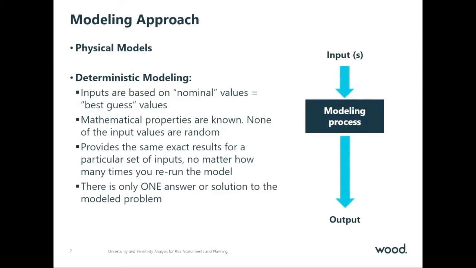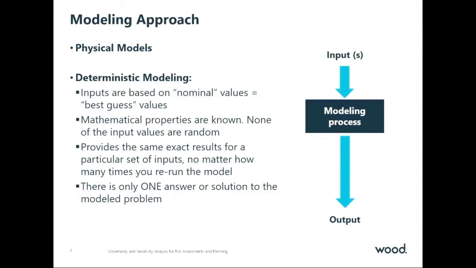So planners sometimes ask another question. They say, what happens if the assigned value is different? So in the first run, we use, for example, the most likely value. But what happens if we have a maximum value for a certain input variable? Then you need to rerun the model again. So for every assigned value, you have one output.